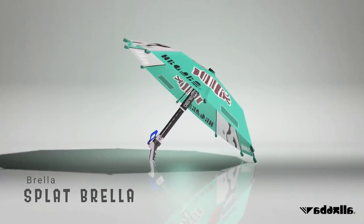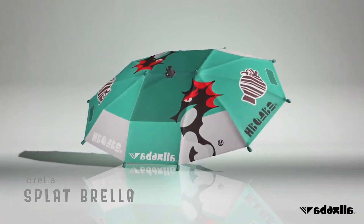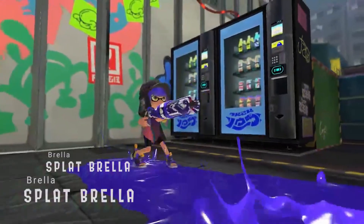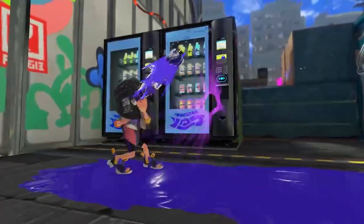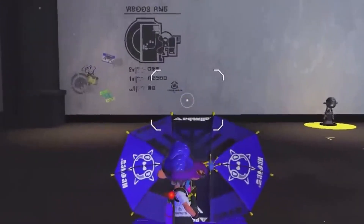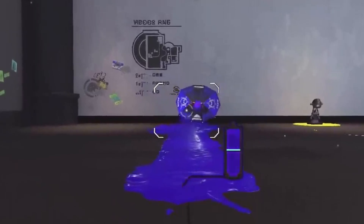Isn't that just an umbrella? And the answer is yes. In the Splatoon universe, they're called Brellas and are the shotgun class of weaponry. The basic Brella is the Splat Brella. The player pumps the handle of the Brella to fire off a series of pellets like a shotgun. But as a player keeps their finger on the trigger, the Brella's canopy becomes a shield, leading to a variety of unique combos.